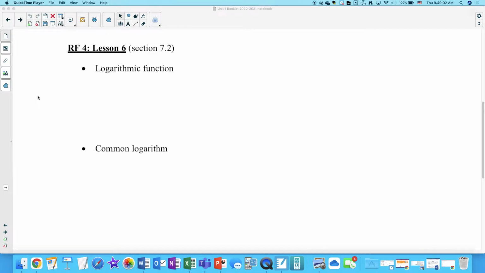Okay, so logarithms. You may have seen these superficially before in chemistry, for example, because the pH scale, which measures the level of acidity in a solution, is an application of logarithms. But you probably haven't seen much about what they mean yet. So we're going to talk about that a little bit today, and we're going to talk about logarithms over the next couple of classes. So a logarithm is another form of a power.